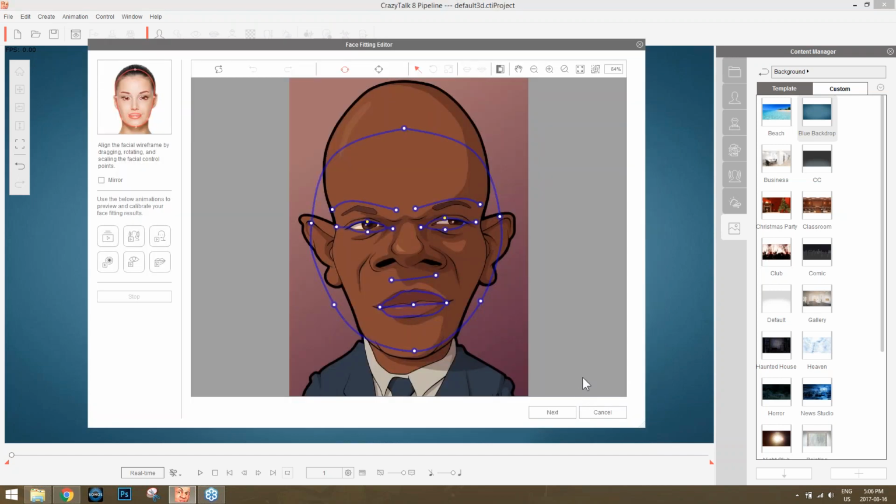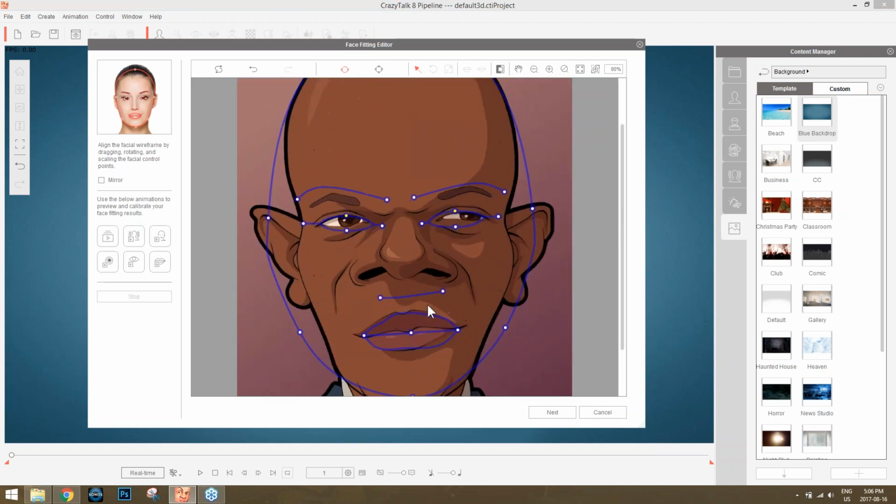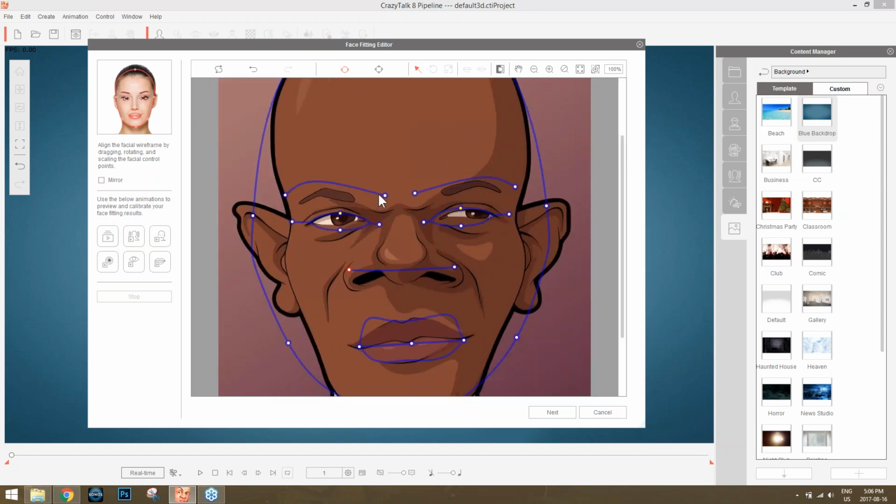And the next step is basically the most complicated step for this entire process, but it's fairly simple. So what I'm going to do here is just click these little markers here. This guy has a really big head, so we're going to have to click that and raise that quite a bit. This one right here goes on the nose. He has a fairly big and exaggerated nose, this character, so we can actually just click those markers to the very edges of the nose. And there's another step where you get more detail than this. So at this step here, you don't really need to do too much. You just want to get the general position of all of your markers here.